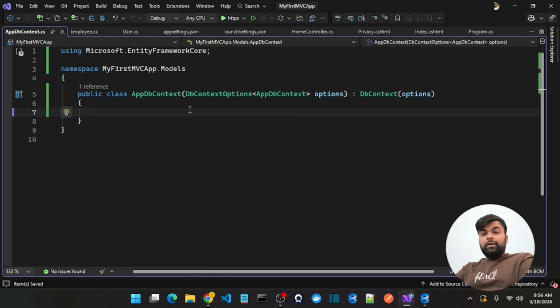Now it's time to register that object there. We have created the employee and the user object in this class.